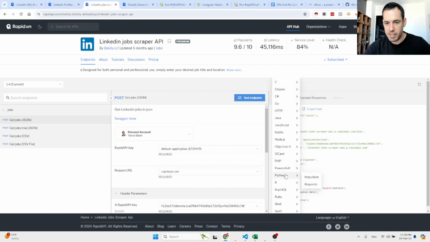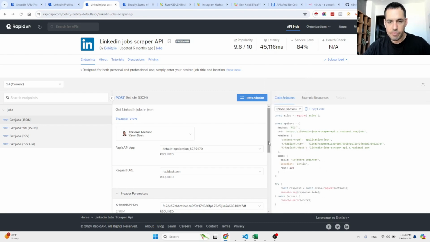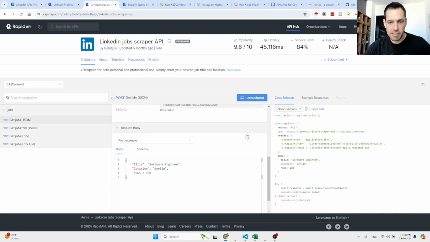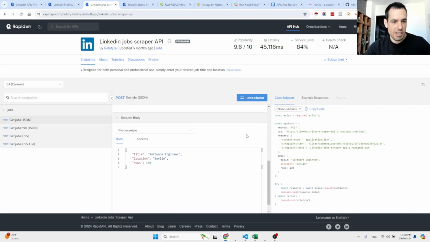You see they have many different languages, so you can use PowerShell, Python, whatever. And you can obviously also test this API just to make sure that it gives you what you need.